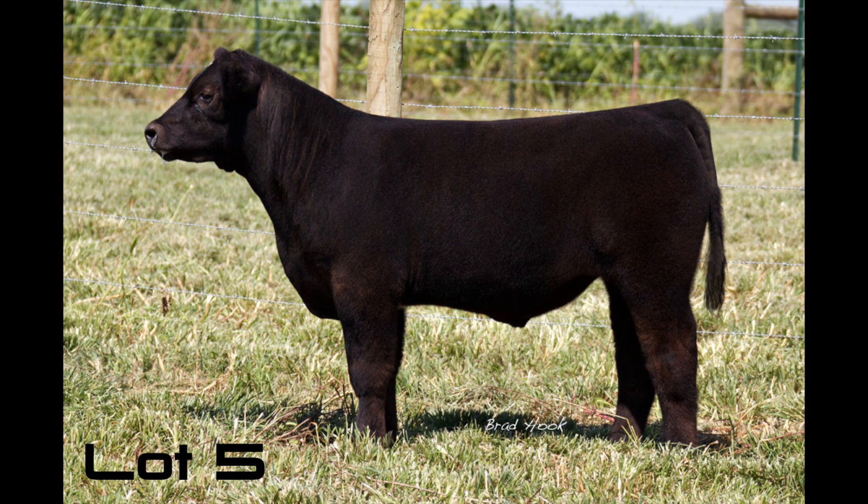Lot 5 is another calf that came from around here. He's a Heatwave out of a full sister to Panda. Genetically, this calf is just as solid as we can possibly offer you. We think this one will be a great state fair fat steer, and one that can probably be held on later into Kansas City or Louisville. Just really practical, really smooth, really sound type of a calf. Great at the ground, really nice feed on him — just the kind that we really like around here.